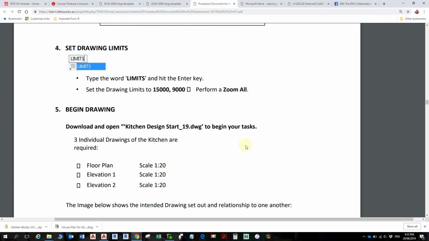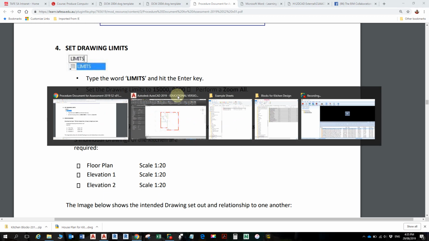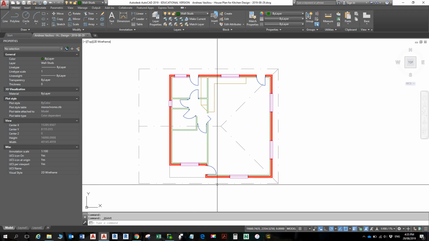Okay, so the next thing is set the drawing limits. Now the drawing limits should be that apparently. How do you come up with that idea? 15 meters by 9 meters. Well, let's see. If we just type in 15 meters by 9 meters. This is a long, big thing. We've got to type in limits like that. It says 0 to start with, yes.